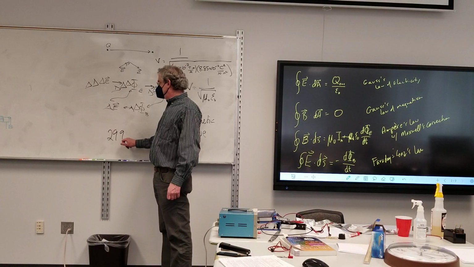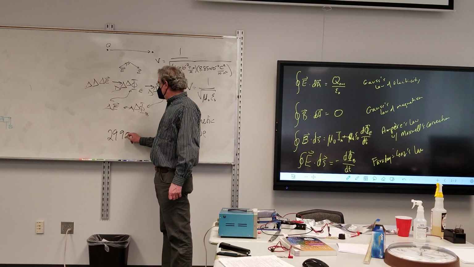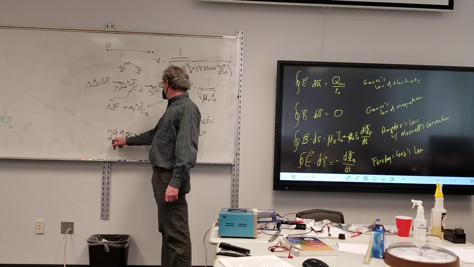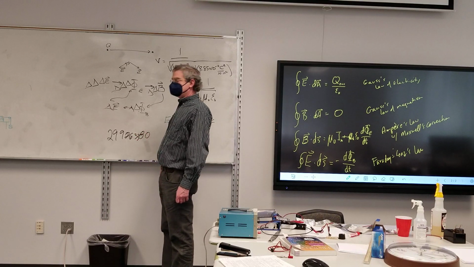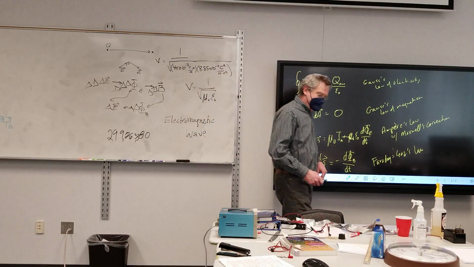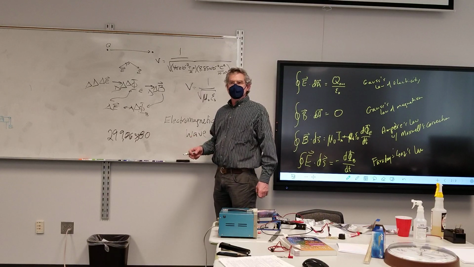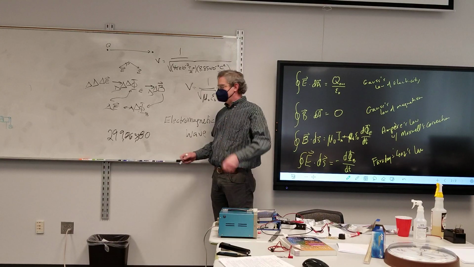863380. 993380. 299863380. 10 to the 8th. 2998630. Seems like there should be another 3380. 3380. Units? Volts? What do we just find? Meters per second. Yeah. Found a speed.